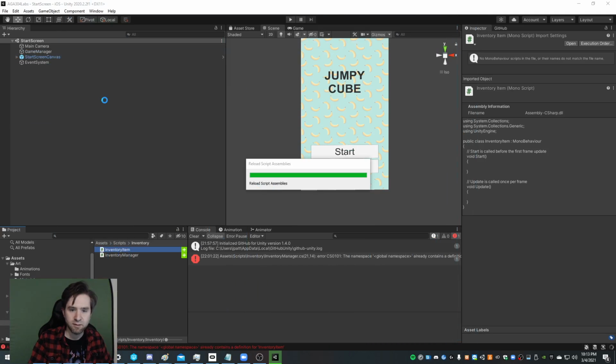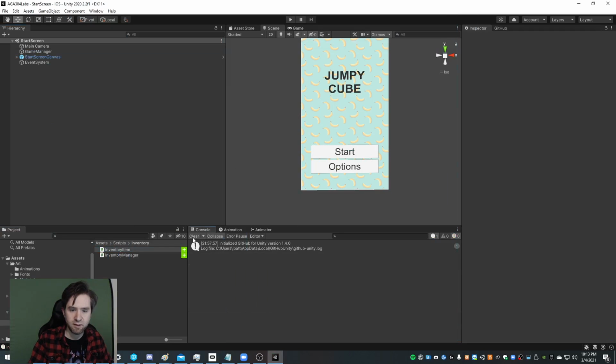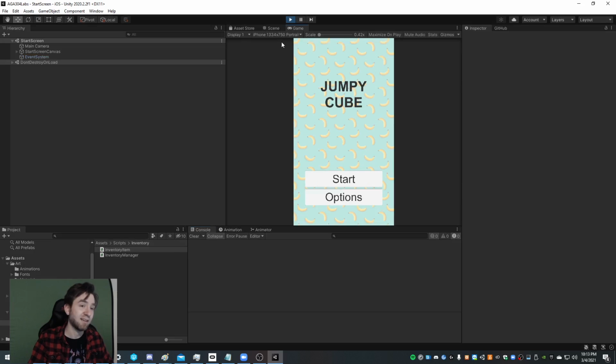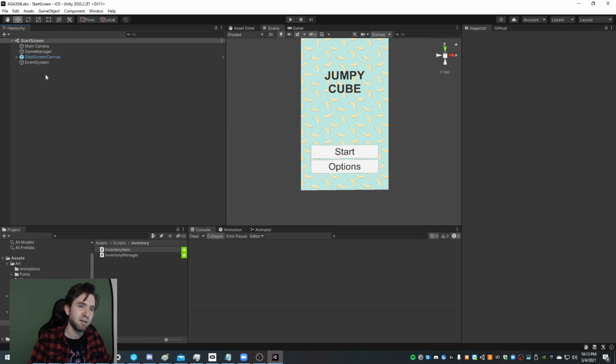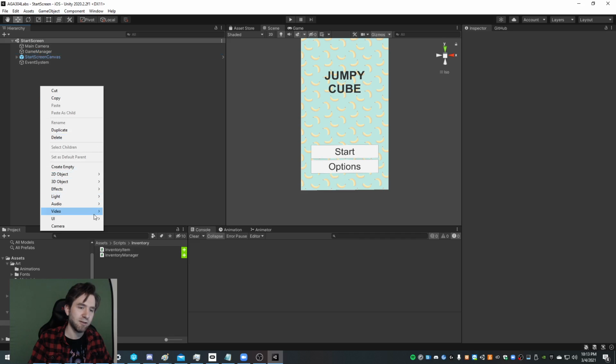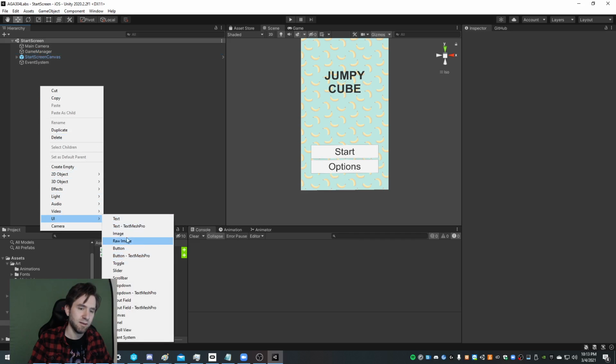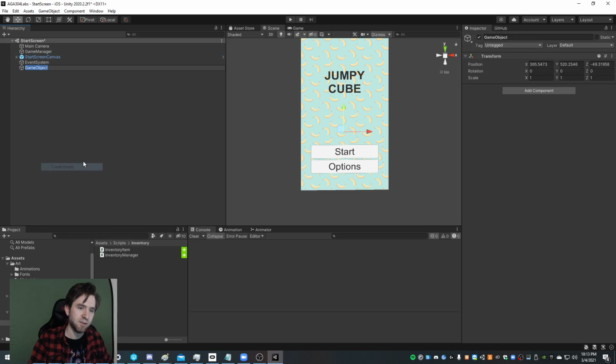All right. I'm going to hit clear. I forgot to add this object to the scene. I'm going to not only have a game manager, I'll have an empty object. I'm going to call it inventory manager. I'm going to add that script that I created, inventory manager. Boom. Would you have this in the start scene where you just have this menu? Probably not. You probably have it in the play scene.